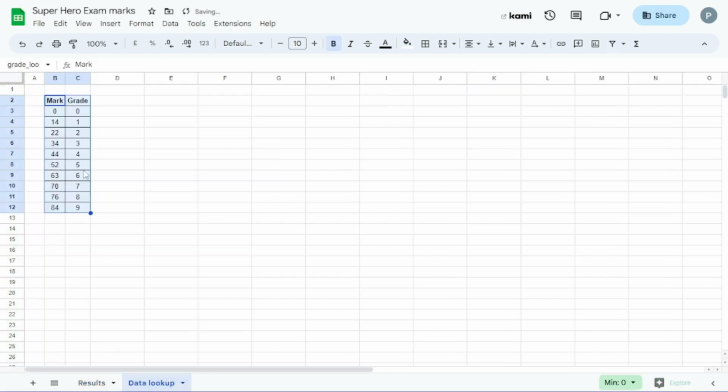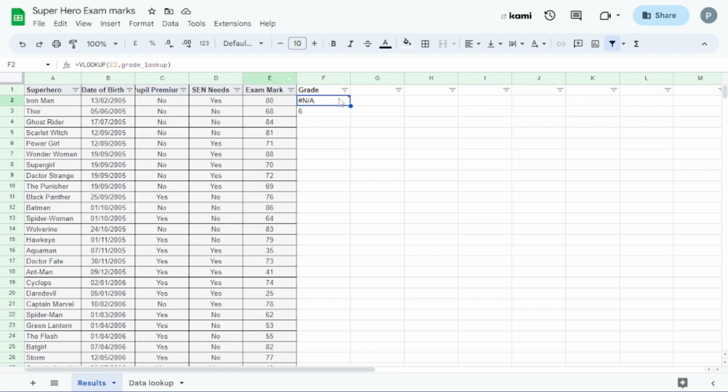And then the data lookup: I'm looking up this and I want to bring back the second column. On VLOOKUP, it will always look up the first column here and return the value in the column that fits within that data range. So it's column 2 here, and often we will just be using two-column tables. So let's have a look here. I need to put the comma, and then column 2.